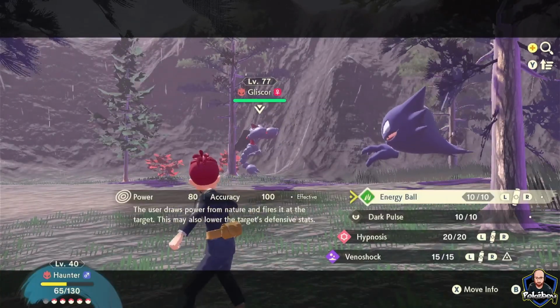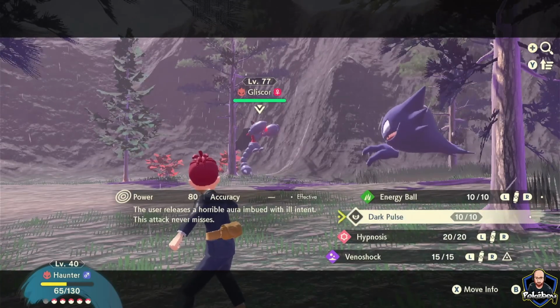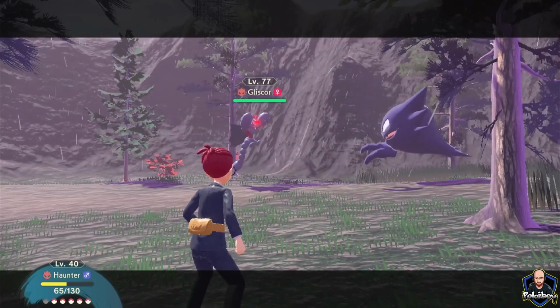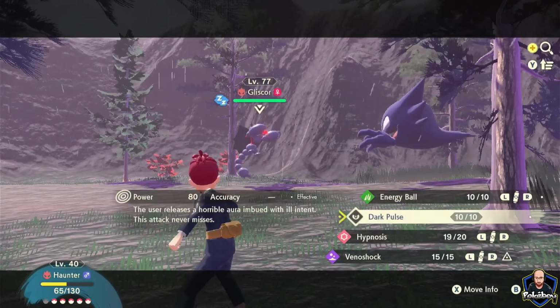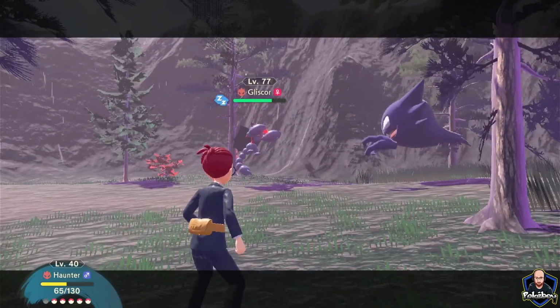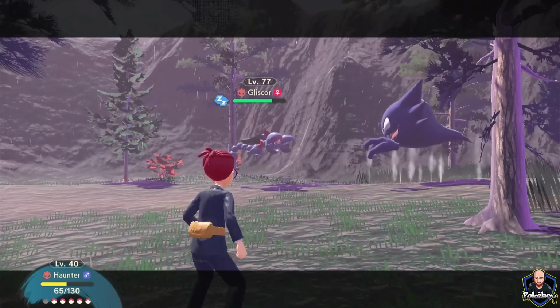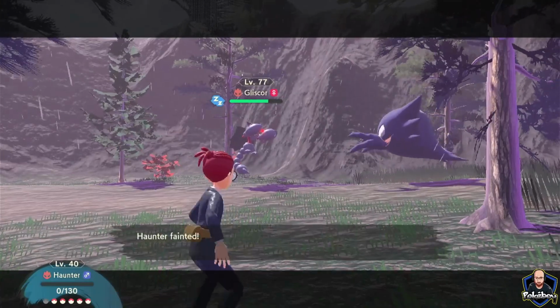Alright, so, let's see what sort of attack we can drop on. Let's put in Hypnosis first. Get it a little drowsy. Perfect, that should hopefully make it a bit easier to hit. Let's hit him with a Dark Pulse. Alright, I recommend hit with maybe two more? Maybe? But that's probably going to kill Haunter, so maybe not.